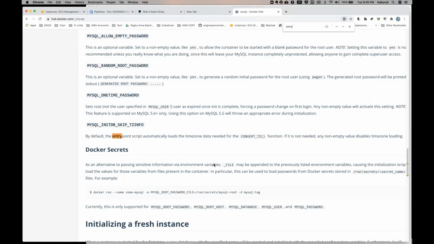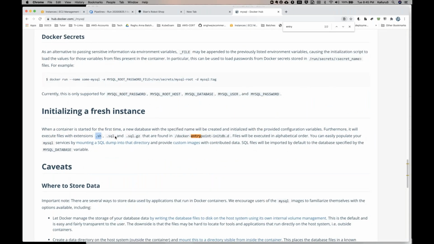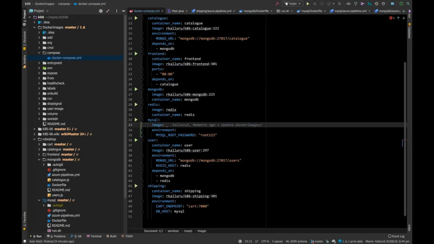Entry point. Yeah, you see this, initializing a fresh instance. You can put .sh or .sql files inside the docker-entrypoint-initdb.d directory. It automatically loads those particular files. So that's what we're trying to do.